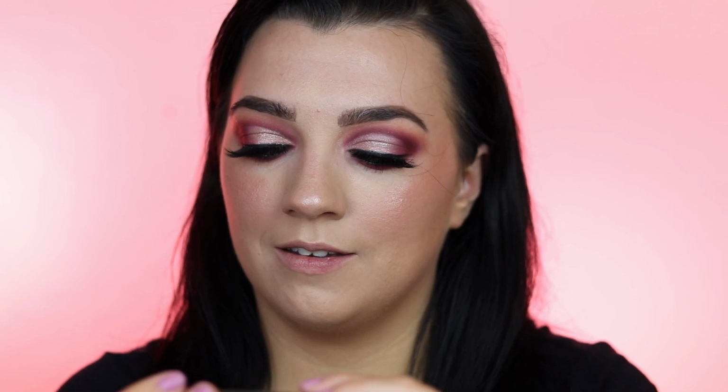And to finish off the look, we're going to be using one of these matte lipsticks. So I'm thinking I might go for the pinky nude shade just to kind of bring out the rose gold and the purples in this look. So I'm thinking, will we go maybe this shade? What's this? A good lipstick. Okay, this shade right here. So cute, they're so small. Yeah, I like that colour.